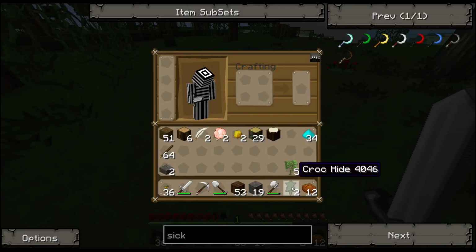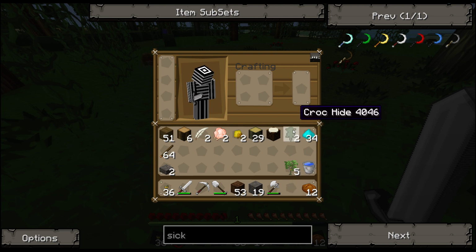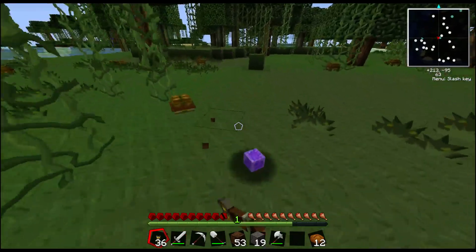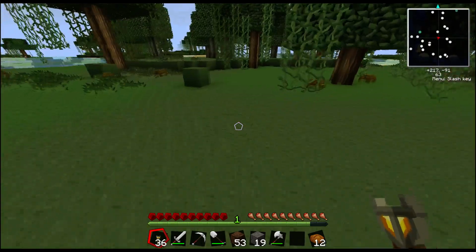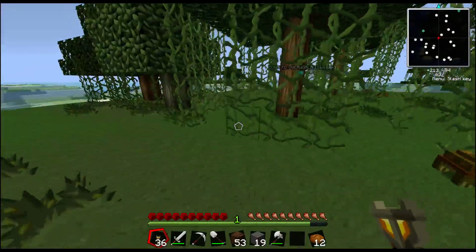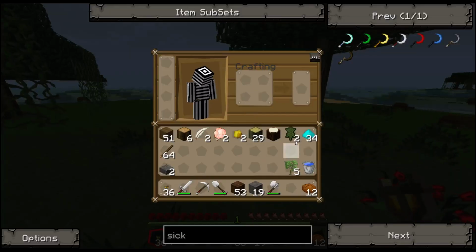Alright, what's this for? It's only good for hide, which is okay. And I guess being in an endless swamp, I'm going to get loads of that, so I may as well make a... Oh, I lost my hide armor that I had before, my fur armor. So, yeah, I may as well kill a whole bunch of alligators while I'm here. Crocodiles.